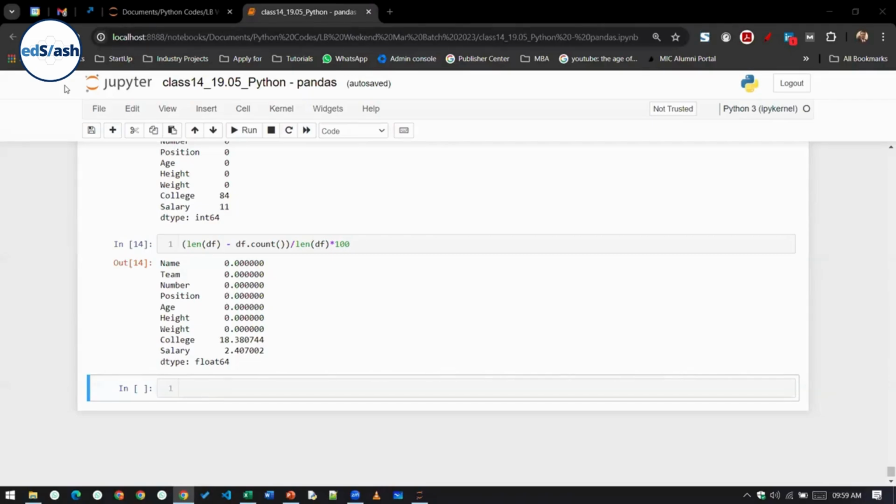Okay, or you will be doing some case-specific work. Suppose, let's take this NBA data set only. Your client gave you this data set. The client basically wants the target variable to be the salary data, let's say, or maybe the age data. Okay, I want to predict the age of the player, or I want to predict the position of the player, which position is best suited for this particular player based on this data. So based on what analysis you need to do, you have to choose a target variable.